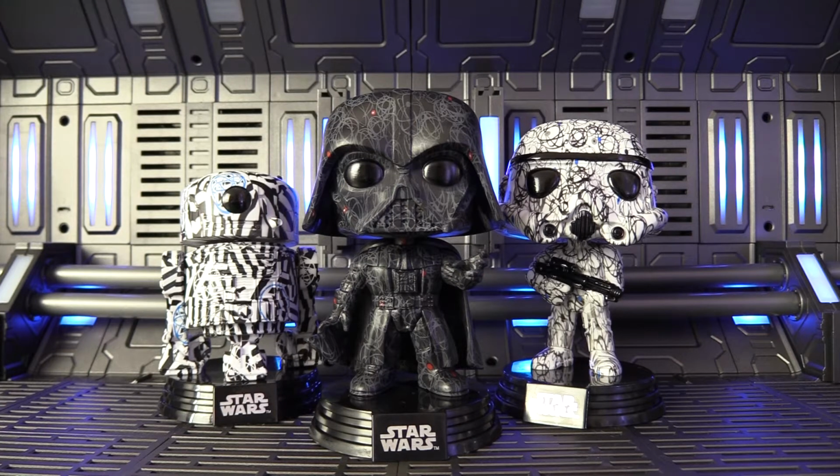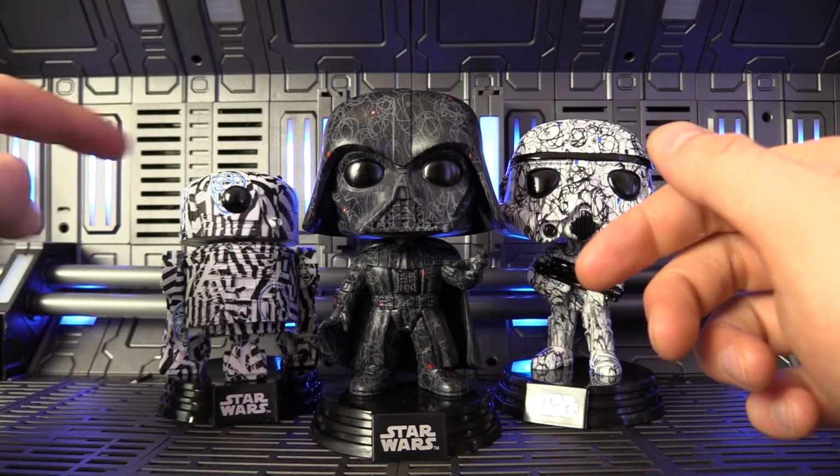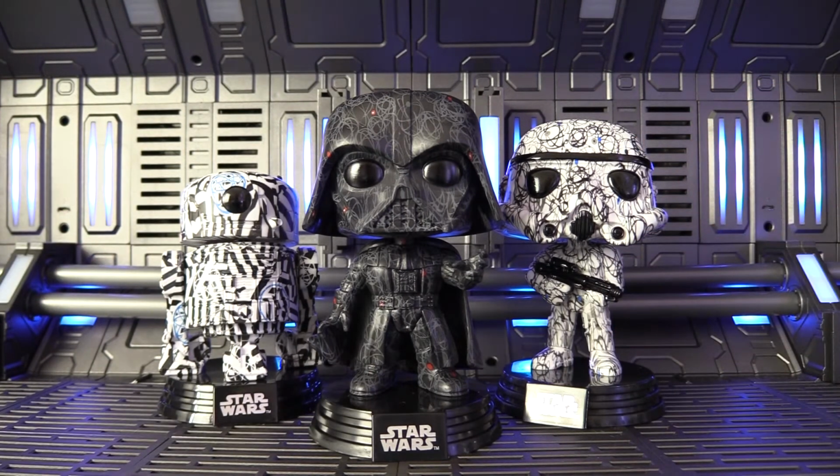So, for example, you can see with R2-D2, where the blue design is around his eye, where Vader's red dots are, where the Stormtrooper's blue dots are, and stuff like that. From the intel I have, that's slightly different on every single one, so that's kind of cool. I know it's just a printing thing. It's not like he did them by hand, which would have been incredible to have, a one of a kind piece that was hand painted. But in terms of the fact that they are all different, that's cool. It's nice to see that you do have something unique in a way.